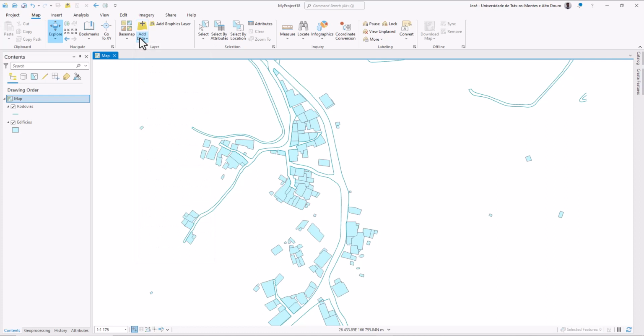Focusing now on the loaded layers, we see that these databases are made up of lines in the case of roads, and polygons in the case of buildings. Both lines and polygons are described by vertices, whose positions are known through their coordinates. So that you can realize this, I'm going to edit their vertices.